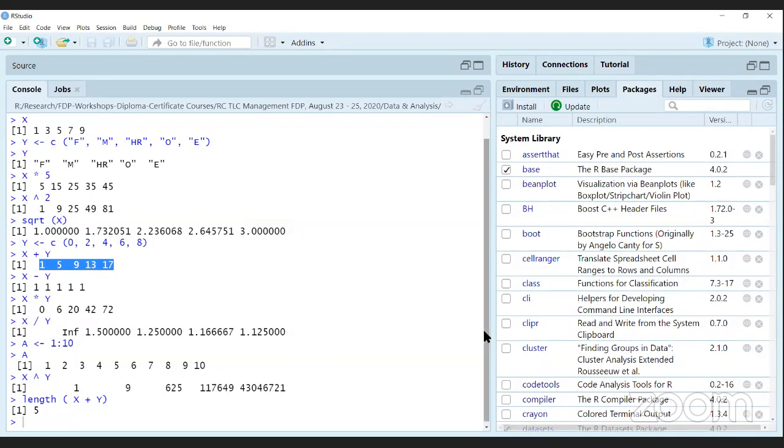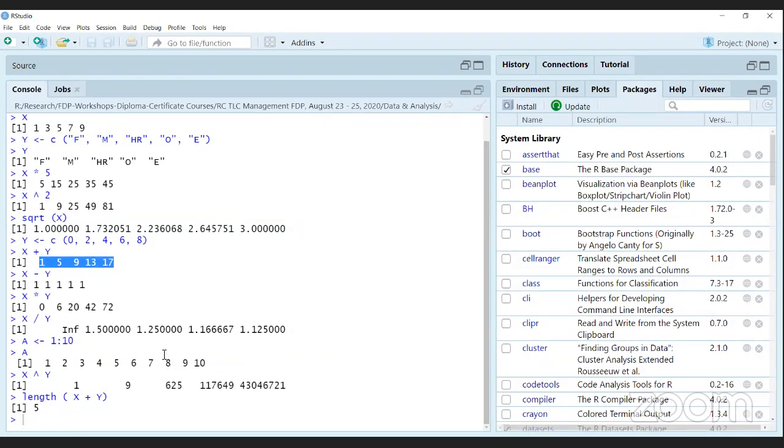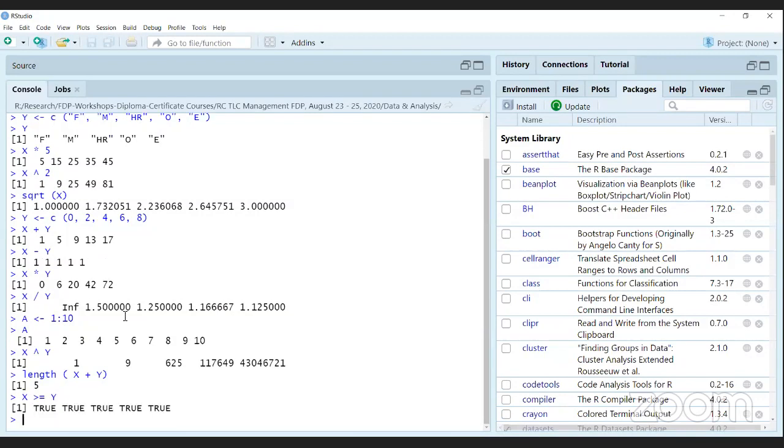Now we can also apply some logical functions on these. Let me show you how we can do a logical function. Let us write x greater than or equal to y, and you will get the answer.